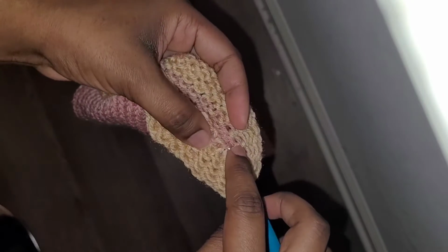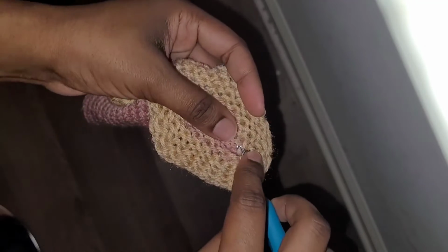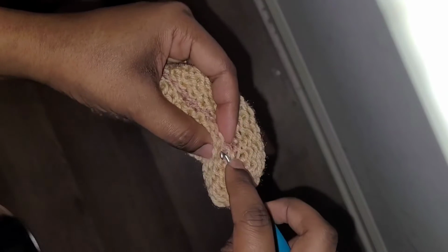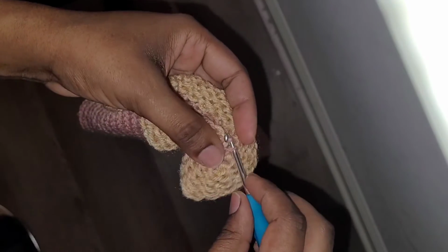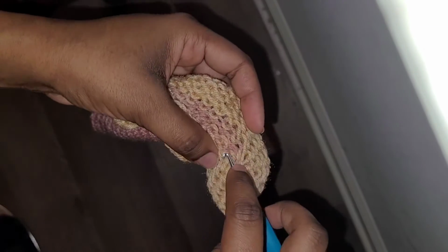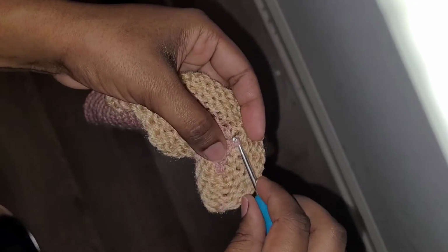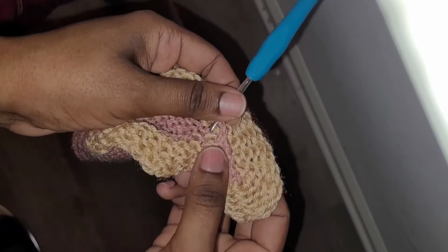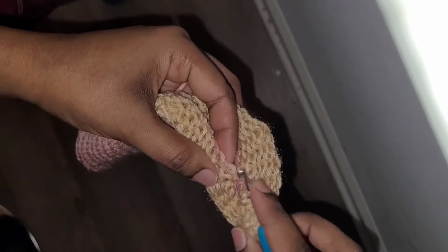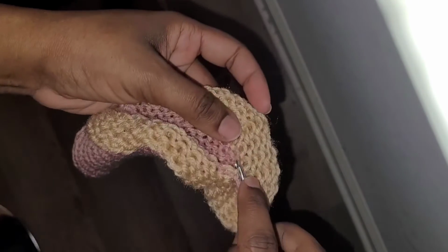So I'm just going to continue this way until I make it to the end. And it's going to be that very top loop. So I am keeping track of the loops on each side that I'm working on. And this actually helps to maintain the elasticity of the project, so it still has the same stretch. So as you can see, it goes building up this way and it seals the ends perfectly. So I'm just going to continue from here, and of course I'll show you guys what it looks like once it's done.